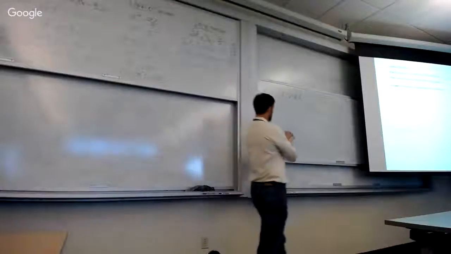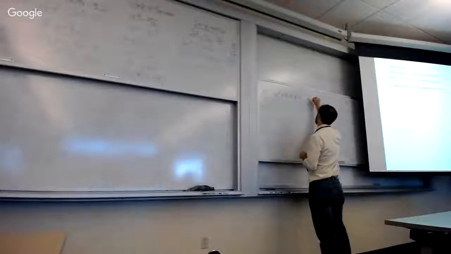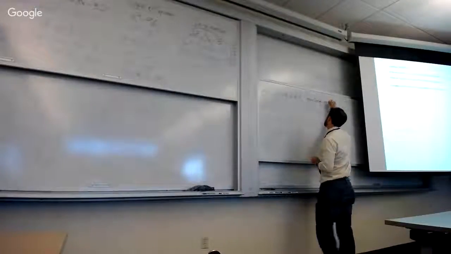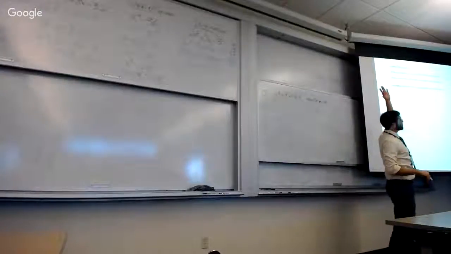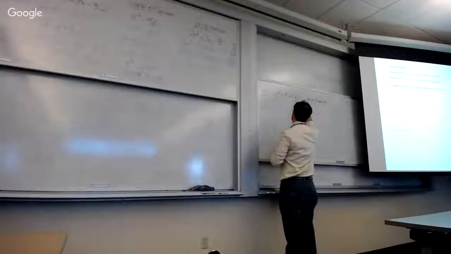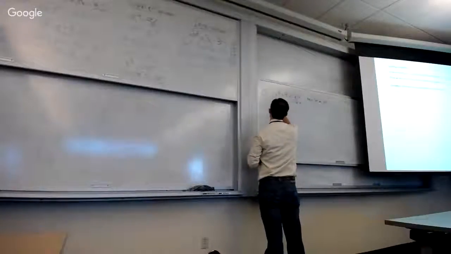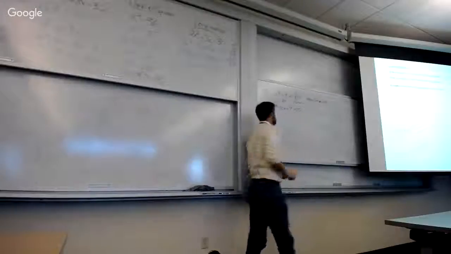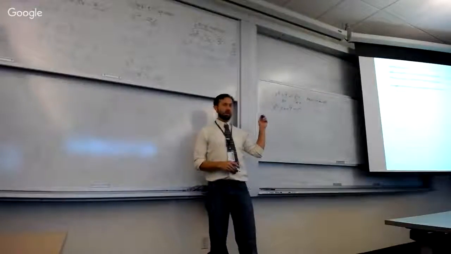Yeah, we have to move all the terms left. Because we really only know how to interpret f of x is less than 0, f of x is greater than 0, right? Below the axis, above the axis. So first, we have to move everything to the left. And so we have x squared minus 6x plus 9 is less than 0. And so already we know we're talking about what? Below or above?